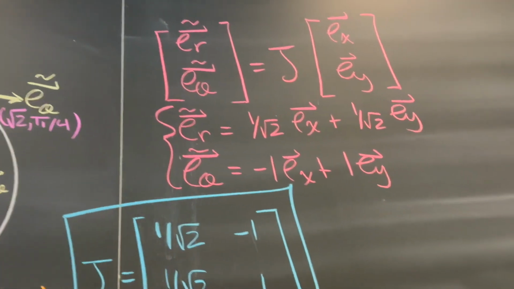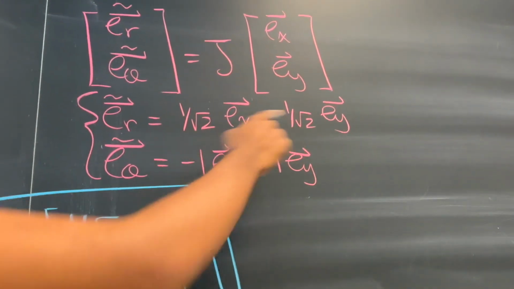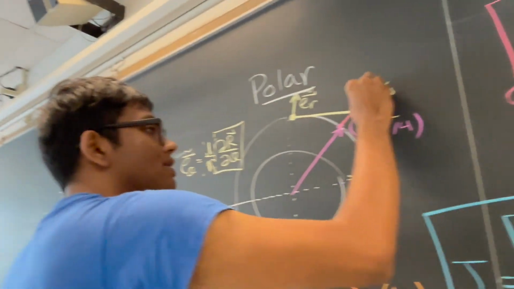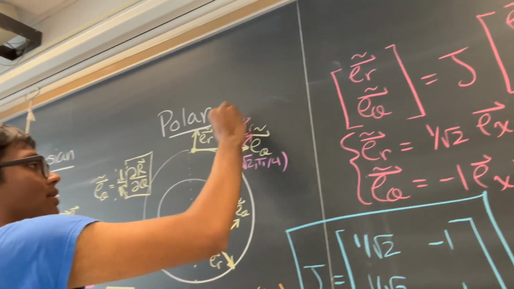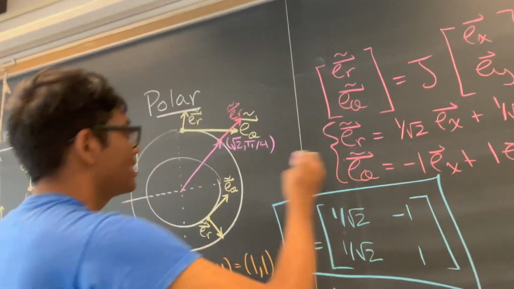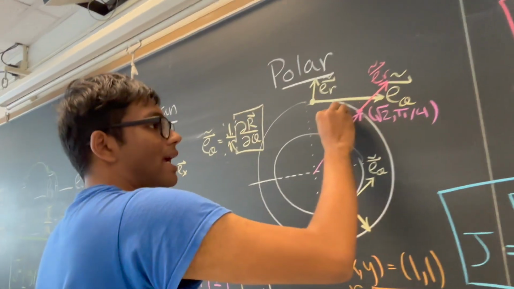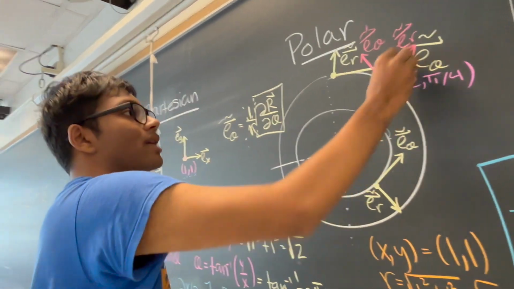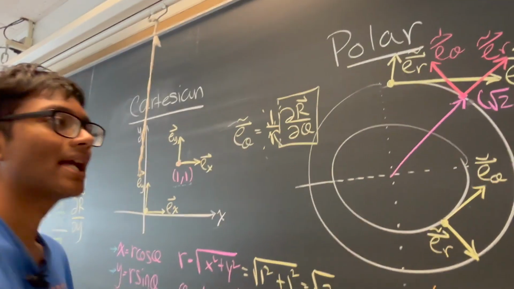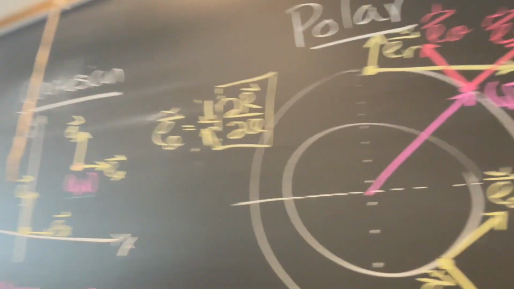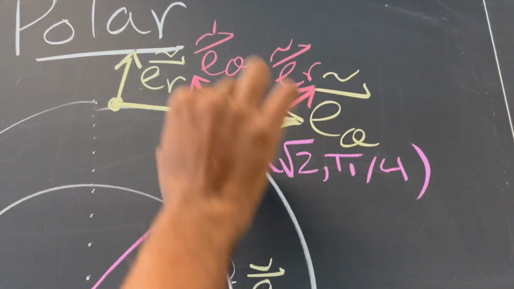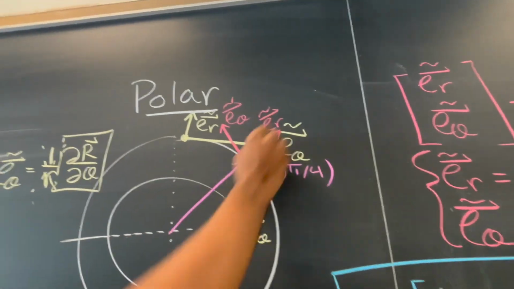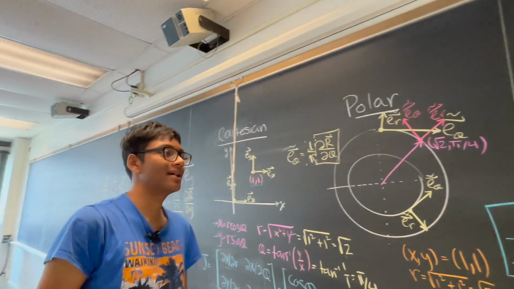So now we can just draw it. It seems that e sub r is going to be halfway in both directions. So this is my e sub r vector here. Okay, and e sub theta is going to be minus 1 in the x direction and 1 in the y. So here's e sub theta. Wow, look how amazing that looks. Look how clinical this looks, right? You can see that the theta basis vector is tangential to my r equals square root of 2 circle, and the radial vector is literally just radially outward. So it cannot get better than this, folks.